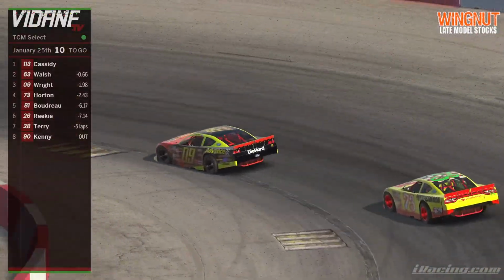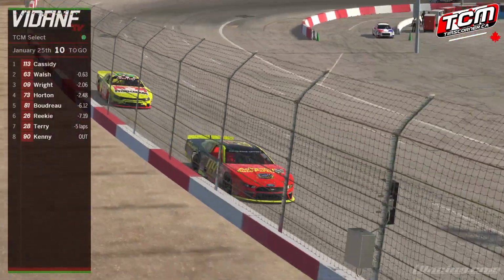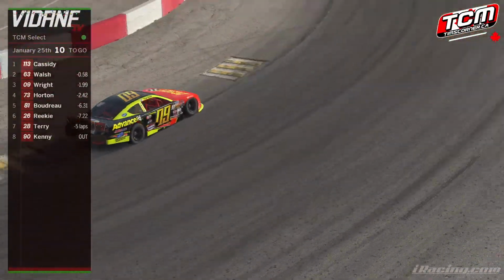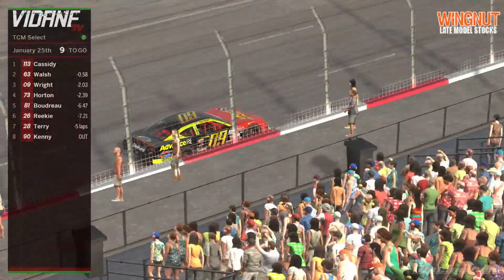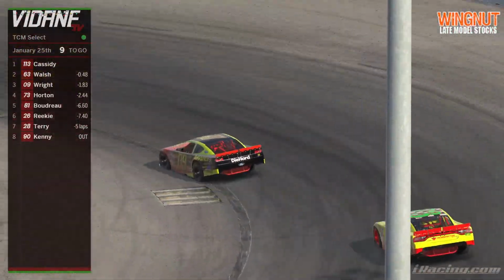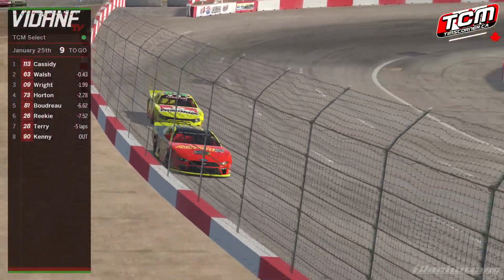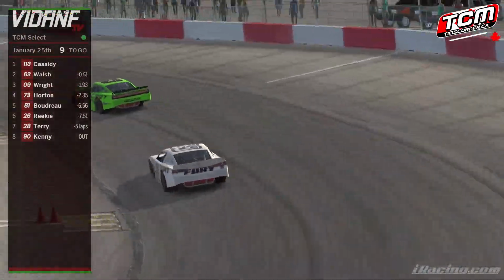Tony Wright still holding on to that third position, gets right down to the apron that time, gets those tires hooked up, and really gets that late model stock to turn around this racetrack. The 73 car still following in the tire tracks, trying to search around the racetrack to see if there's a little bit more grip, to see if he can close that gap, but you can see the 09 car seems to have found something here in the closing laps, able to pull away by just a little bit now to try and pad that cushion up front.